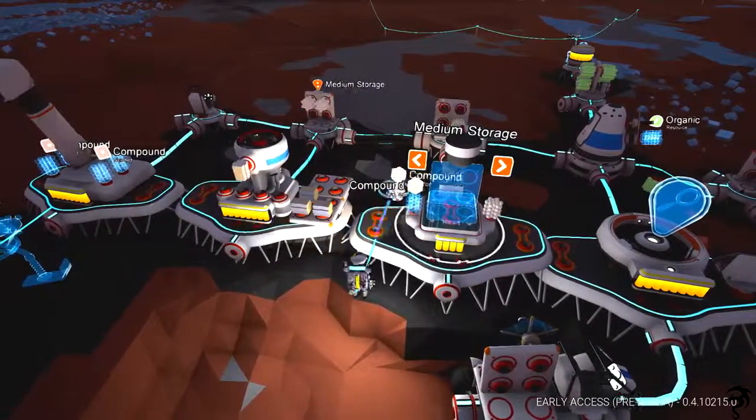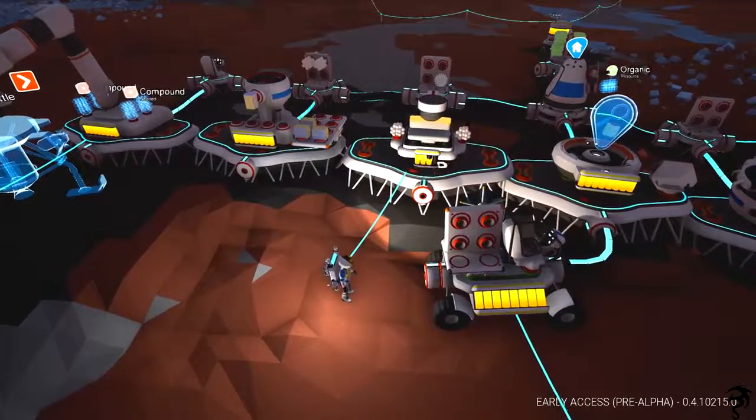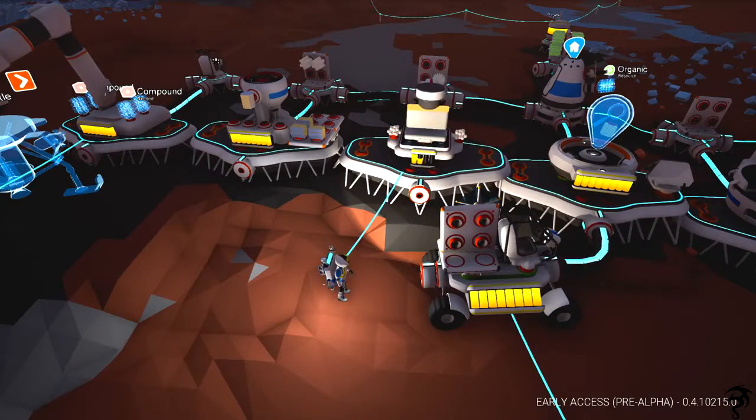Let's do this real quick. So we're going to put canisters on this. So I think that's good. I think we got this. I think we're doing good.